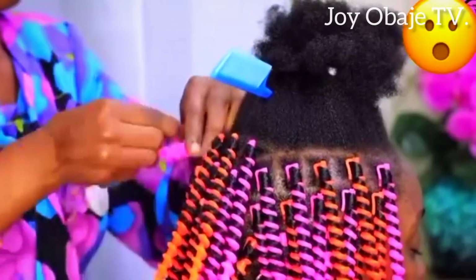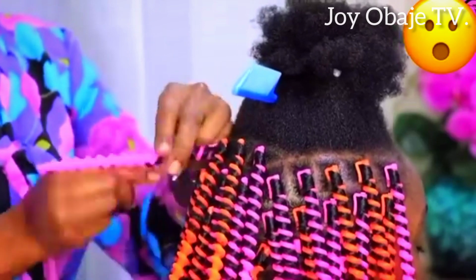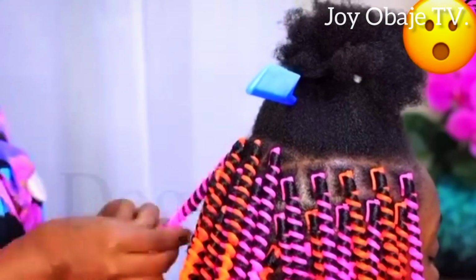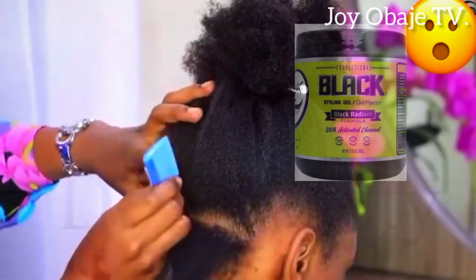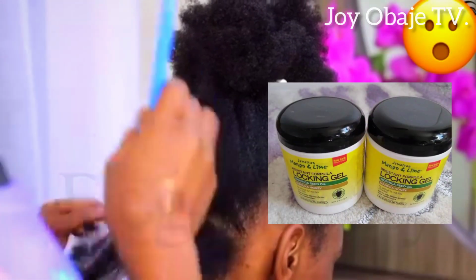Hey guys, welcome back. So today I'll be showing you how to coil natural hair with a coiler. All you need for this class is a setting lotion and a black gel, then wax. That's the three things you need for this hairstyle.